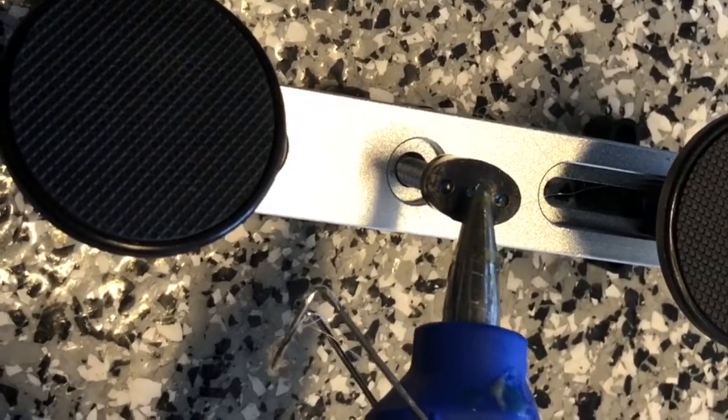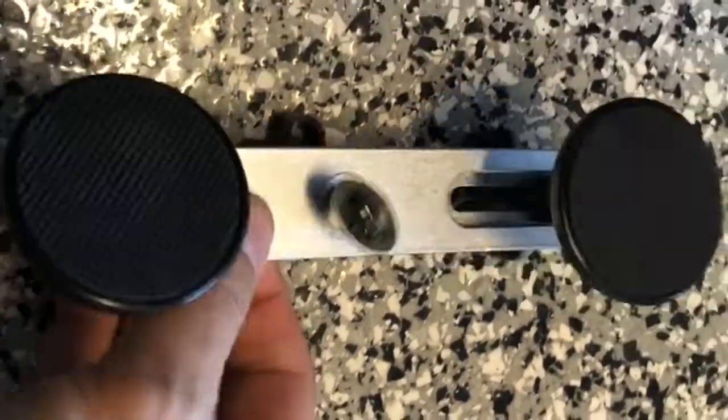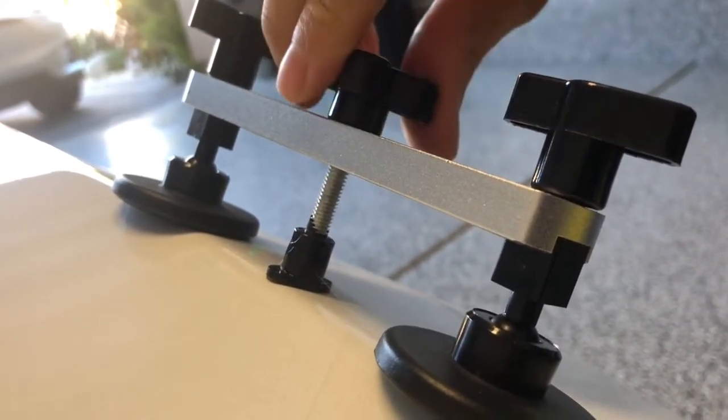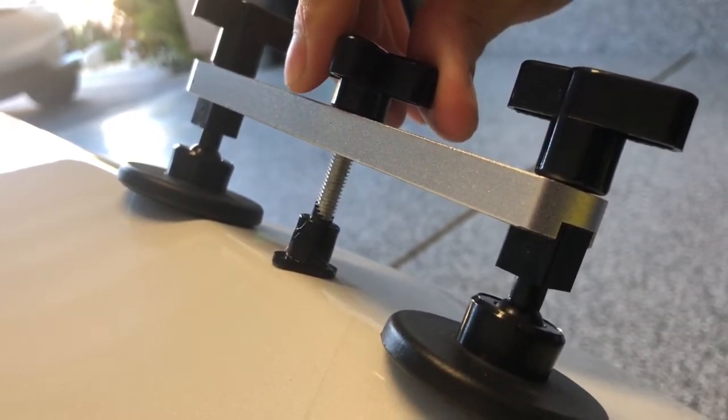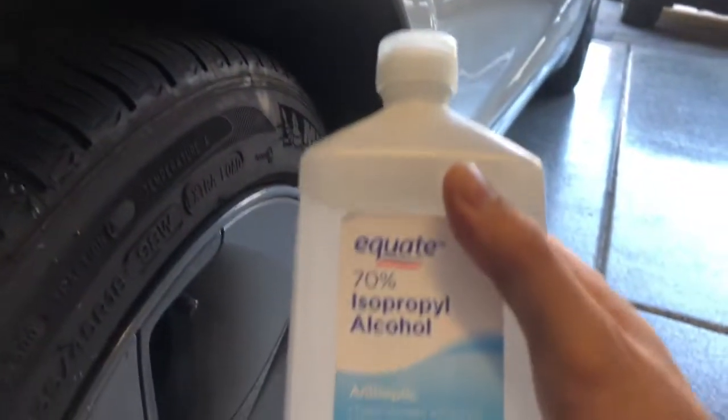Here's the smallest adapter — this one is elongated because the dent was an elongated dent. You want to put a good amount of glue, but not too much — just enough for it to adhere and stick firmly. I use a washable crayon to mark where the dent is so I can quickly find it after putting the glue on. Once it's placed, I usually let it sit for three to four minutes, then crank it up to apply stress and pull it up tightly — that will help yank out the dent.